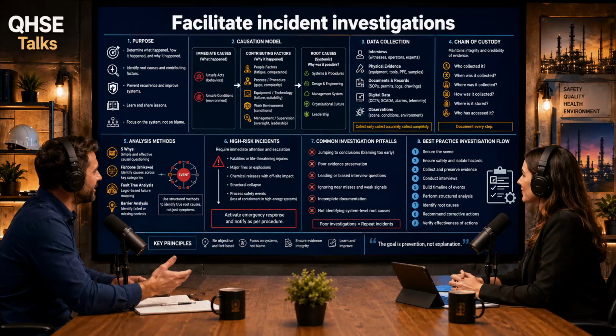Here is where the field of safety gets truly fascinating to me. Safety professionals using these tools aren't just looking for mechanical failures like stripped gears, blown gaskets, or frayed wires. They are acting as organizational psychologists. That's a very accurate way to put it. They are deeply analyzing human performance and organizational culture. Why was the operator fatigued? Was it a failure in the fatigue management software? Why was communication poor between shifts?